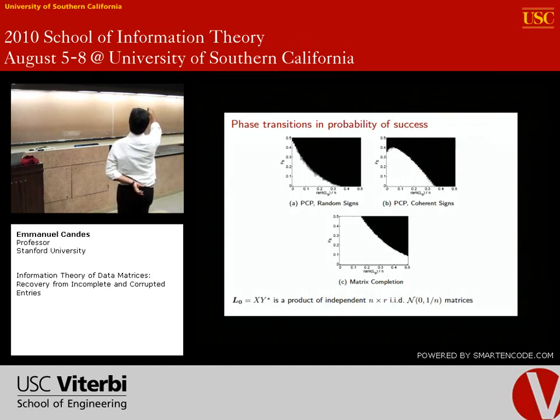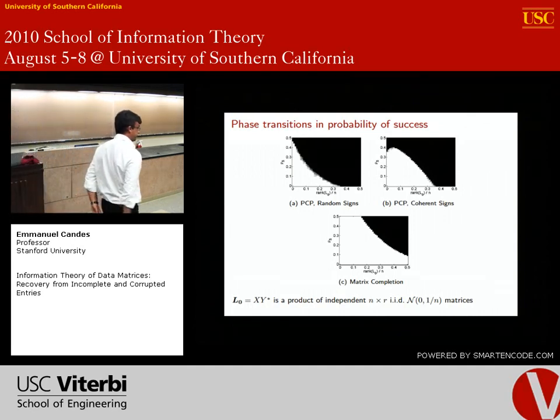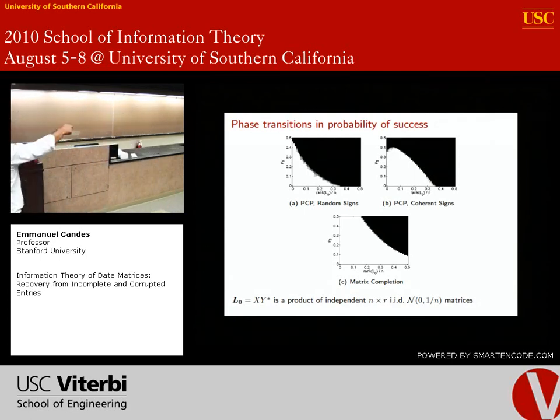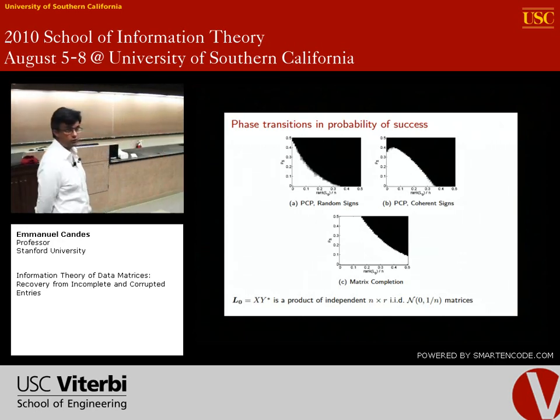And so what it says is that there's a whole range where this works very well, where the rank can be proportional to n, the fraction can be very substantial, 20, 25%, and still you can completely find the errors and correct them. This is the range where matrix completion works. Rho S here is the fraction of entries you don't get to see, and the white region is much larger because, as I said, it's easier to impute than to correct. But what it shows is that the number of entries that have been messed up can be quite large, even when the rank can be very large.